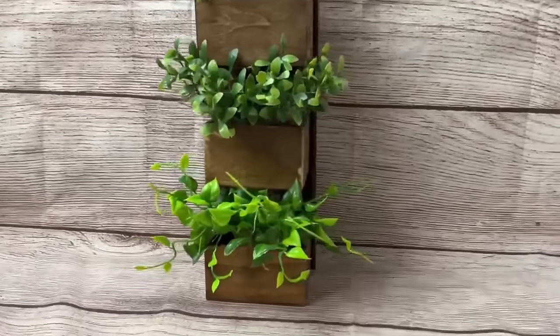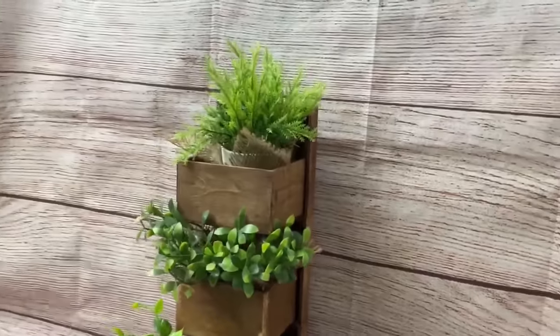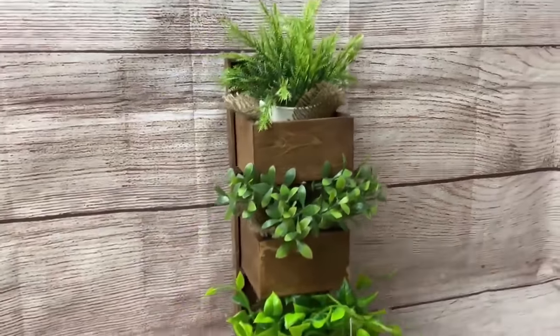And here's our finished stacked shelf. I love how simple this is, and you can definitely paint this and decorate it with whatever color scheme you choose.